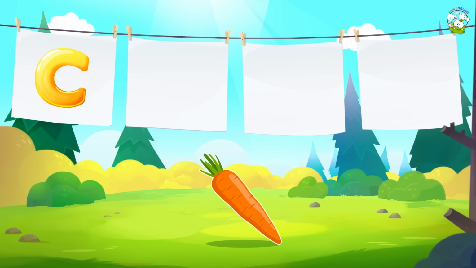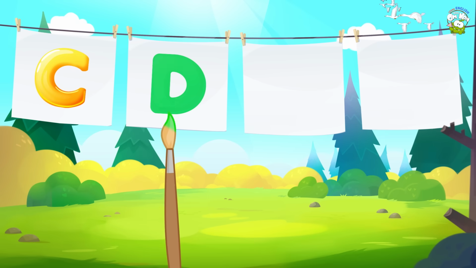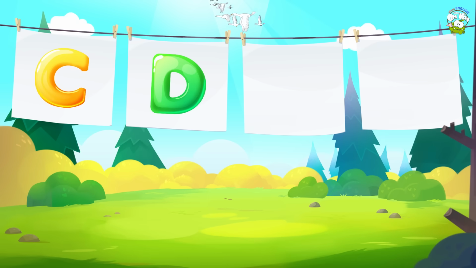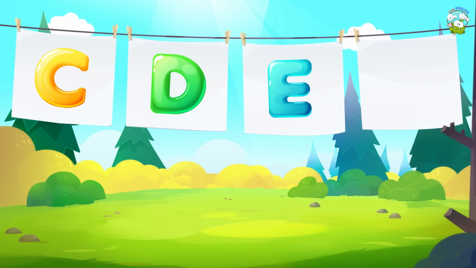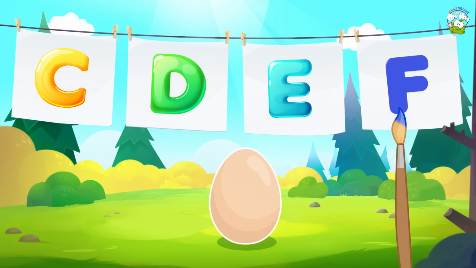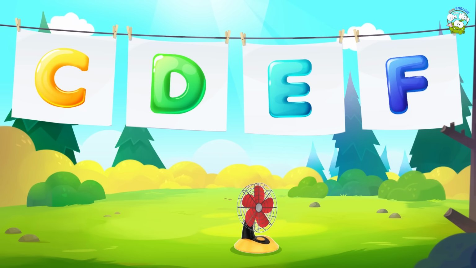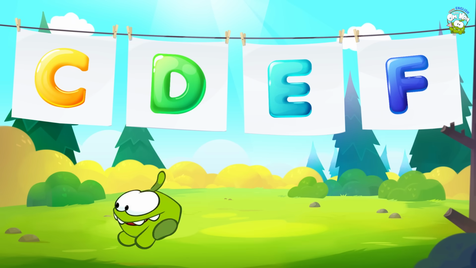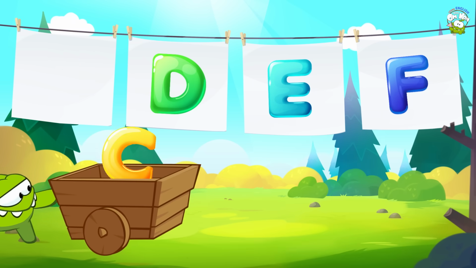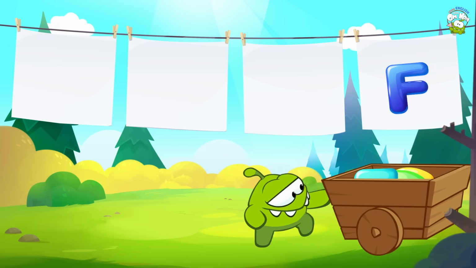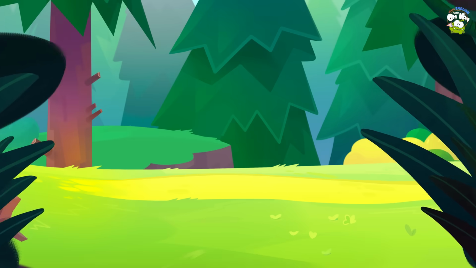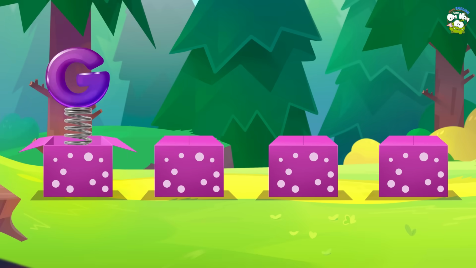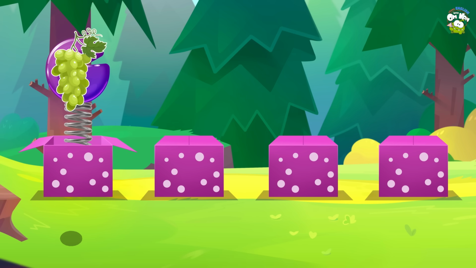Carrot. D. Dragon fruit. E. Egg. F. Fan. G. Grapes.